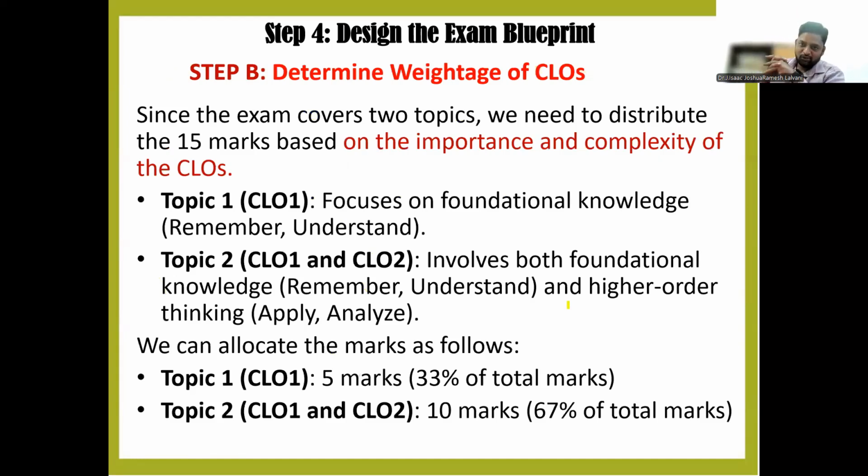Now, the weightage for the different CLOs. I have 3 CLOs: CLO 1, CLO 2 and CLO 3. Since the exam covers only 2 topics, we need to distribute the 15 marks based on the importance and complexity of the CLOs. Maybe if a CLO is a little complex, you can have a smaller distribution of marks for it. CLO 2 is complex, and as a staff member or faculty of the particular subject, you will know that through your experience and your knowledge of the subject.